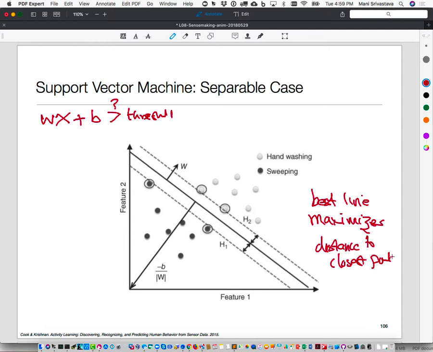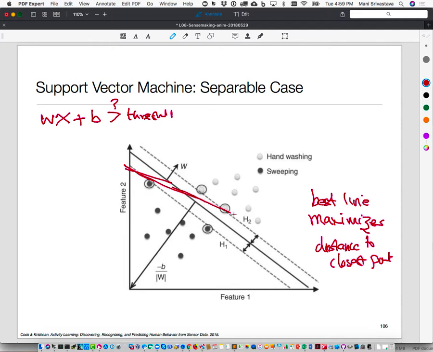Okay, so essentially what this is saying is that the black line is good because the nearest points are kind of far away, whereas one of these dashed lines, while acceptable as a classifier, has black points that are too close to this lower dotted line, and likewise the white points are too close to the other dotted line. So there is kind of like a no man's land around the black line which you want to maximize.